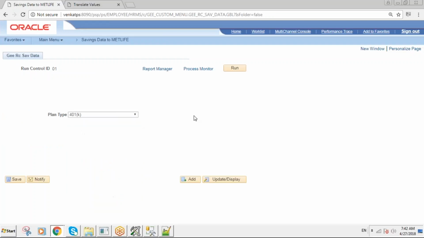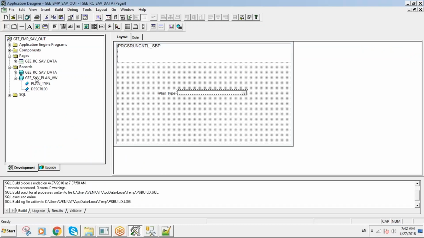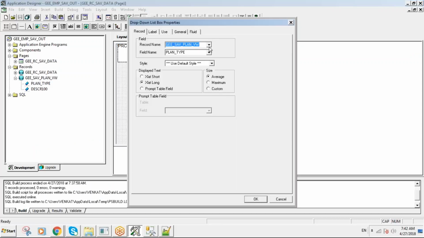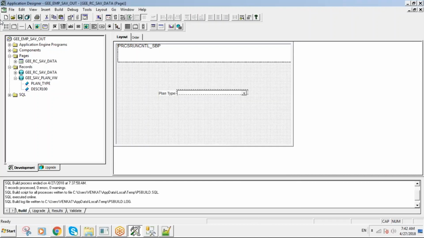No, that's why I'm telling you to go to that record and give the prompt table as this view. Yes. Okay. Better suggestion. Okay. RC savings data. Okay. And it's plant type. Okay. Save it. Now, what are you suggesting?